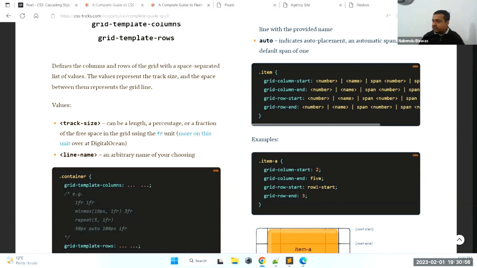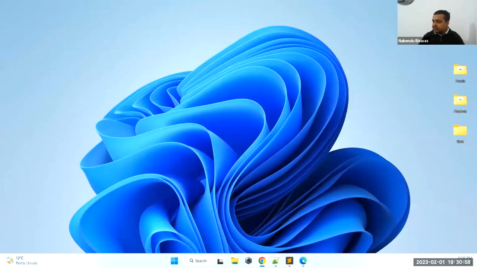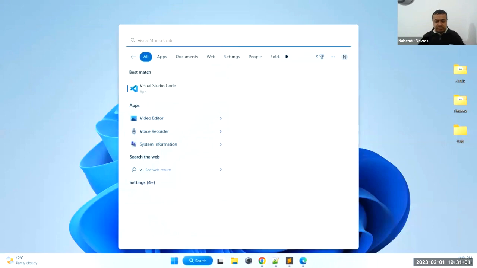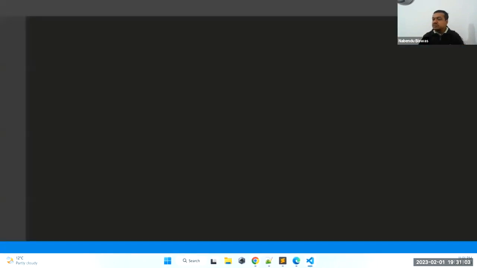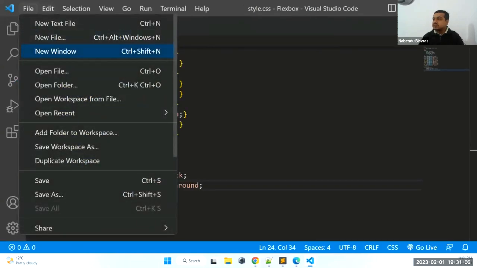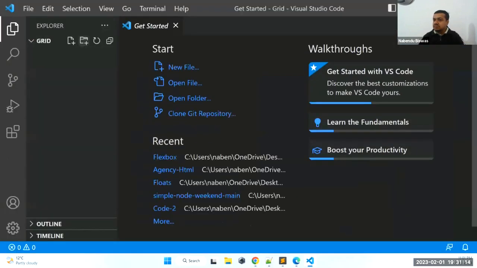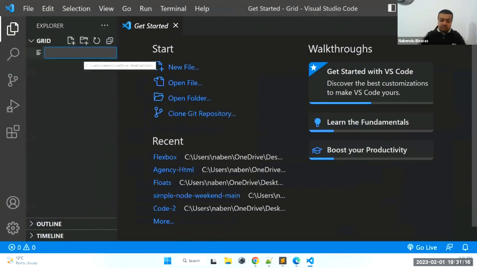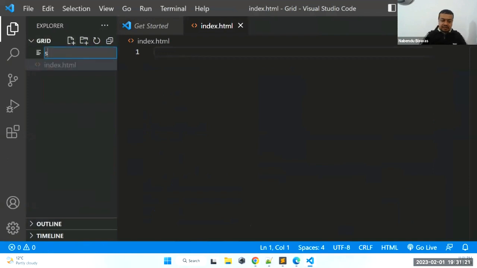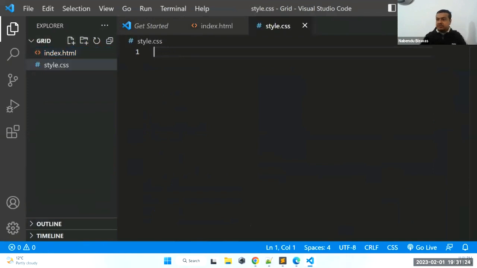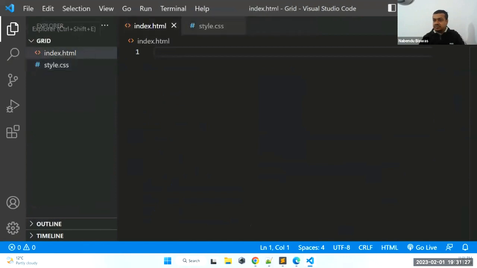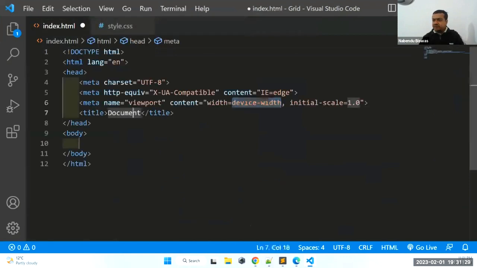Again, as I've done this grid, I have created, so open my VS Code. I will do an index.html and style.css, and then I should give the basics of grid.